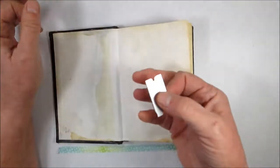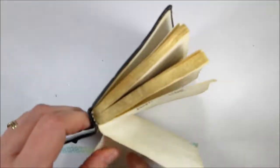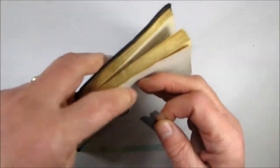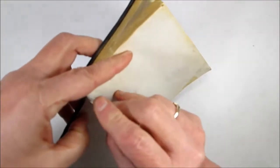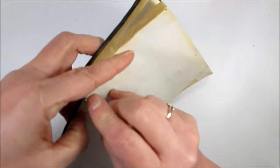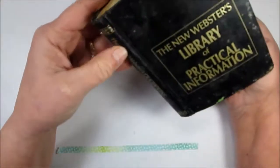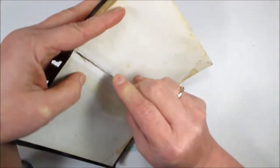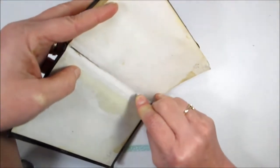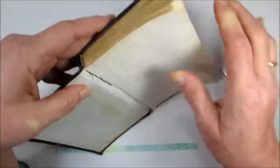So I'm going to take my razor blade. Yes, I know some people use a craft knife or something, but I've always just used razor blades for almost everything. And I'm just going to cut the pages out of this book and hold it so you're not cutting through the outside spine, and just cut down on both sides to remove the pages.